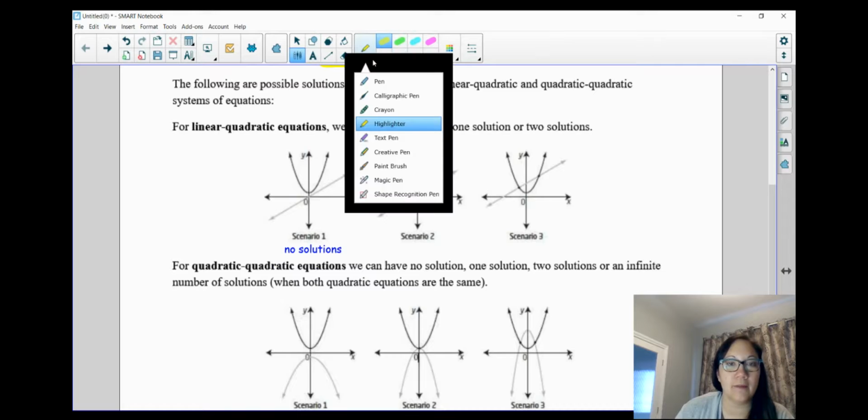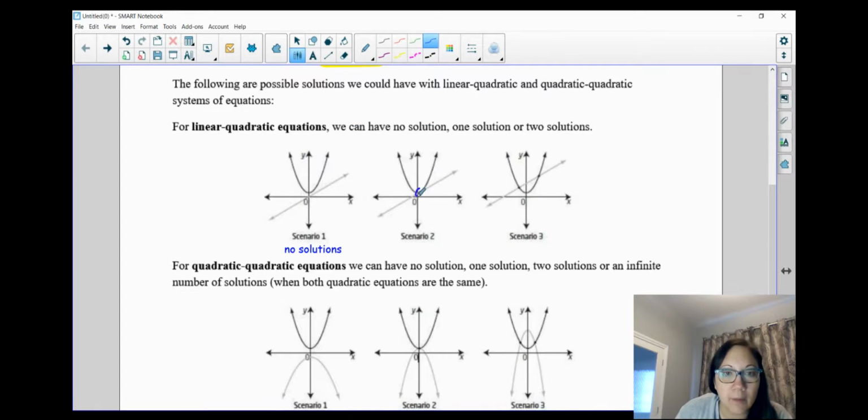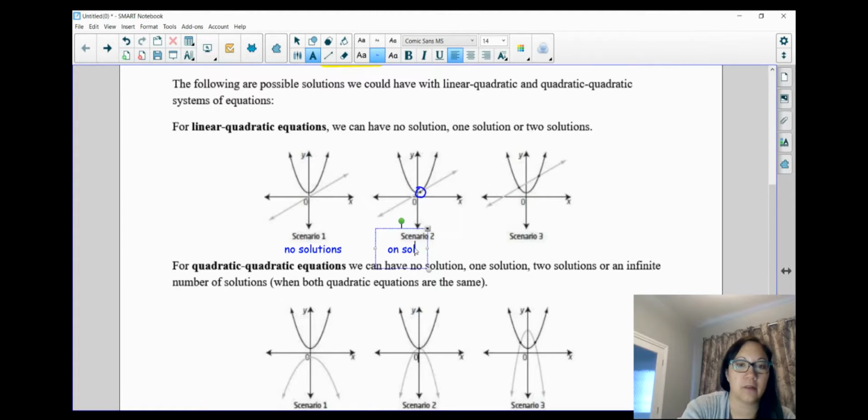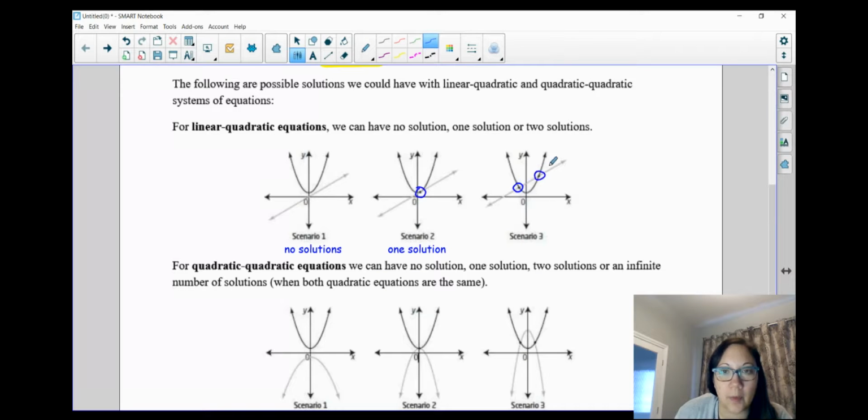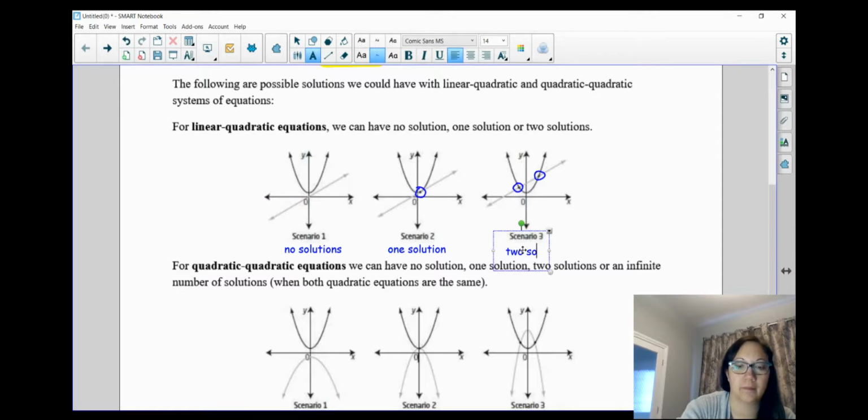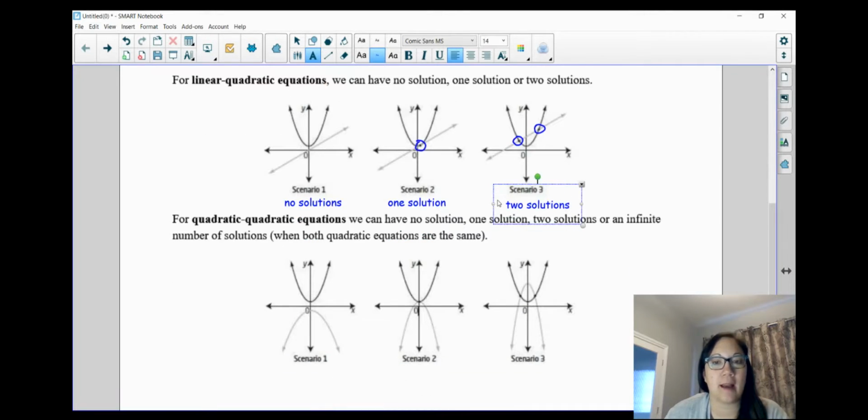Okay, we could also have, see, we have one intersection point here. So we could also possibly have one solution. And then there could be the scenario where you have two intersection points. So you could have up to two solutions. So when we solve a system that has a linear and a quadratic in it, we might have no solutions, one solution, or two solutions. Is it possible to have three solutions? I don't see how a line could hit a parabola in three different spots. Okay, so the most we could have is two.